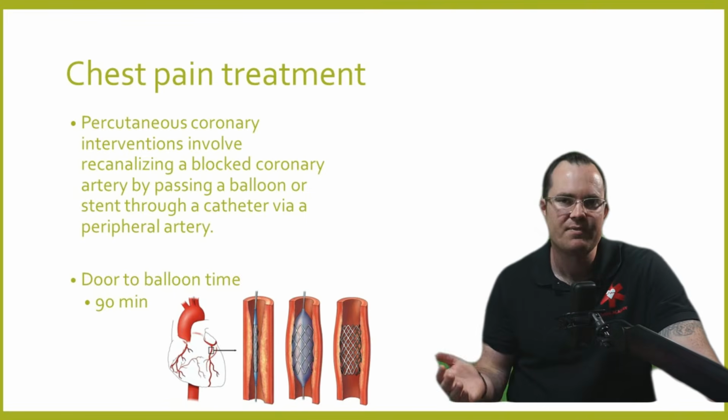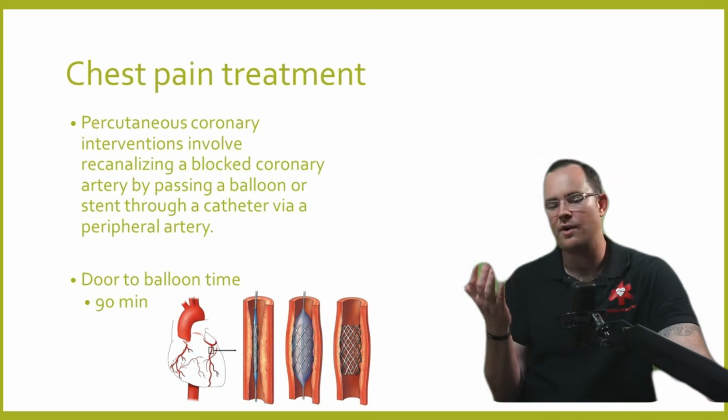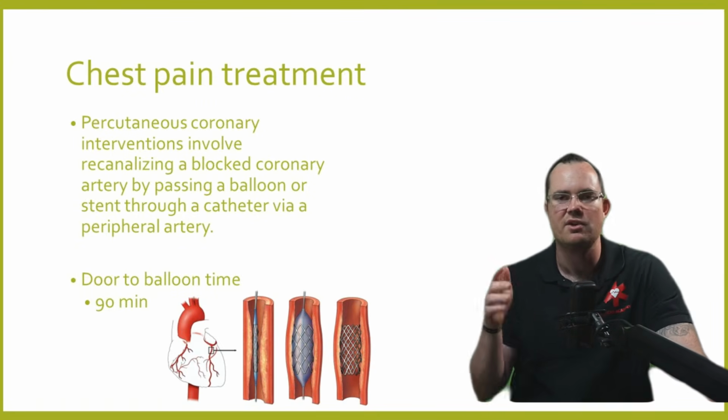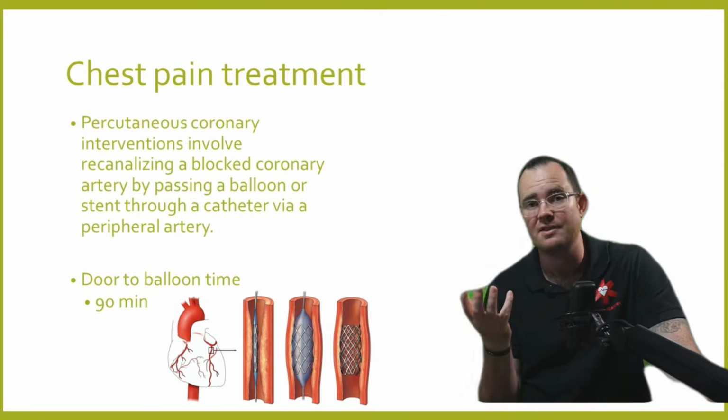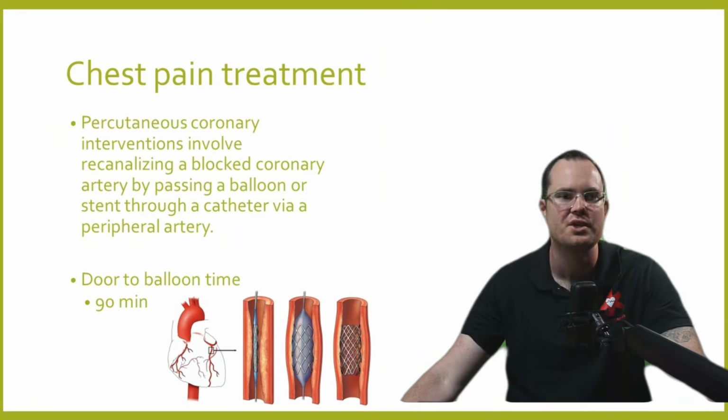artery is blocked. Now, they don't just look at a 12 lead and say, oh crap, we have an inferior wall MI, so that means we have to go to the RCA. No, so what they'll do, they'll look at the 12 lead to determine, hey, there's a block, we're suspecting it to be in this location.